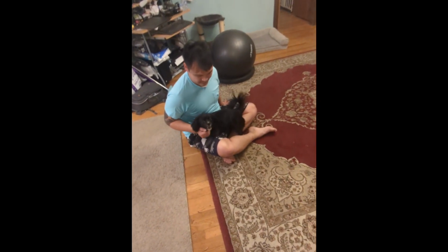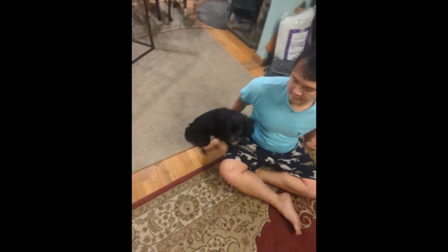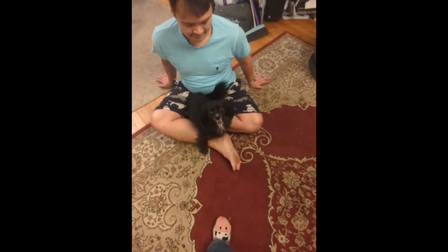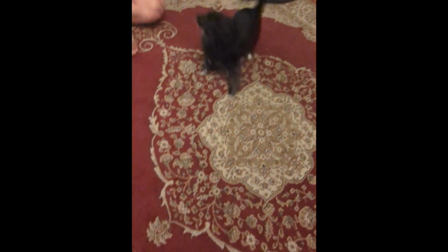Here we're working on resource guarding of people. He would be much more likely to bite if he is in someone's lap and people approach. You can see that uncomfortable body language there, turning away, whale eye, stiffness approaching. So we're starting to teach him, hey, if you're uncomfortable, leave the situation. We are giving him another alternative to biting. He is not stuck there. So I approach, and then I tell him, hey, bud, leave. And when he leaves, we go, oh my gosh, what a good job. What a great idea. You can see how excited he gets when we do that. In the future, we also end up adding touch play to that.